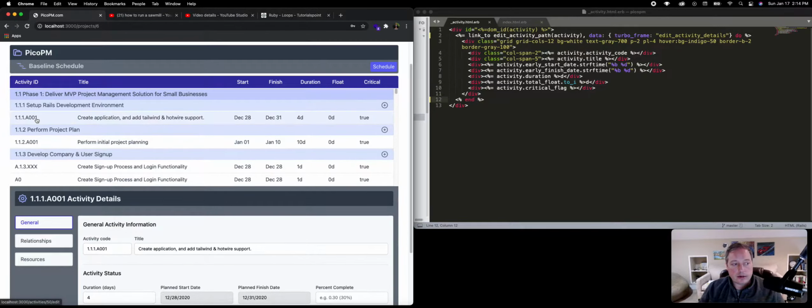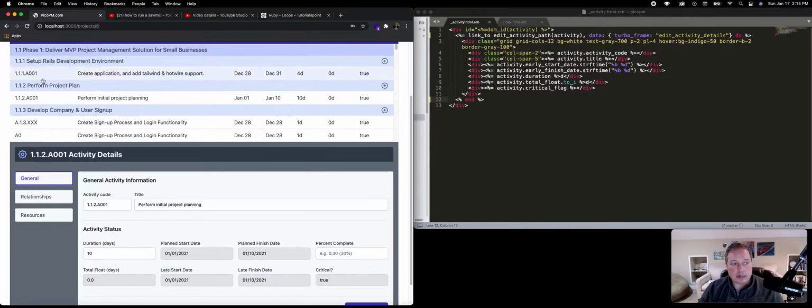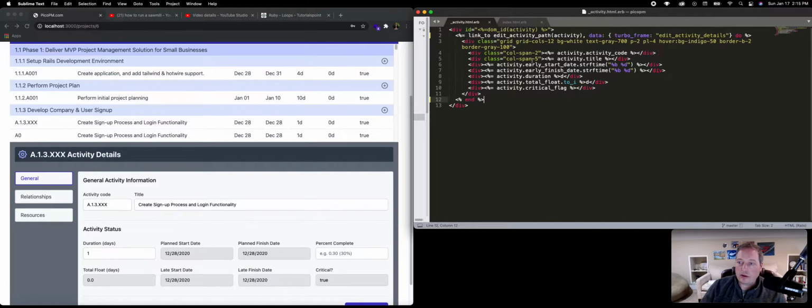So if I click on this activity, for example, it loads that activity's information down here. So I can easily jump around. And what it's doing is just telling this pane down here at the bottom to load off of that link. And so the way that's set up is over here on the activity view, I have a link to edit that item or activity. And then I tell it the data turbo frame, and then I tell it the target of where it's going to render that link to. Of course, I have the details of that.